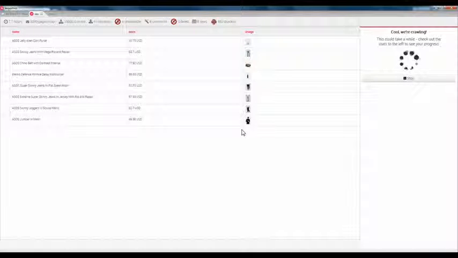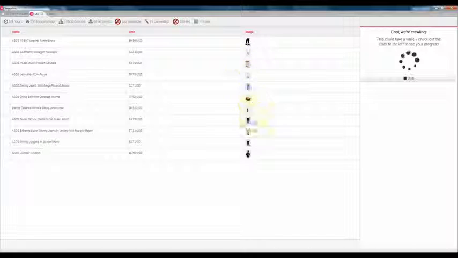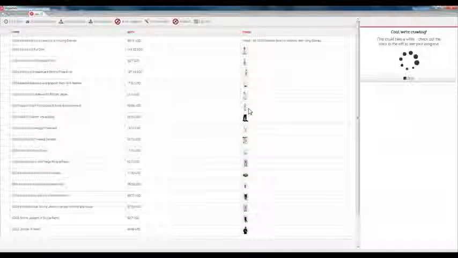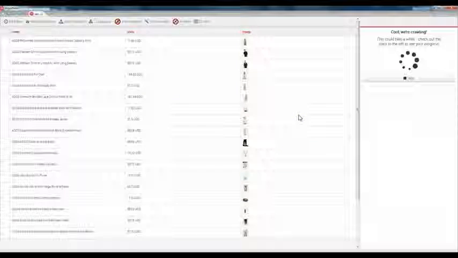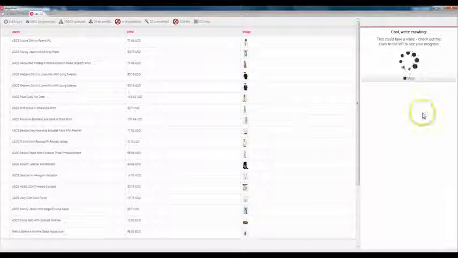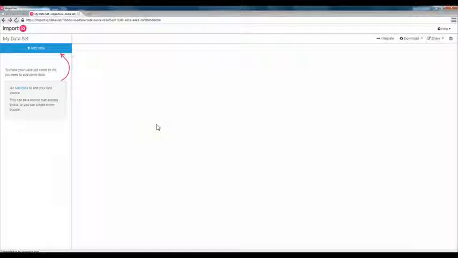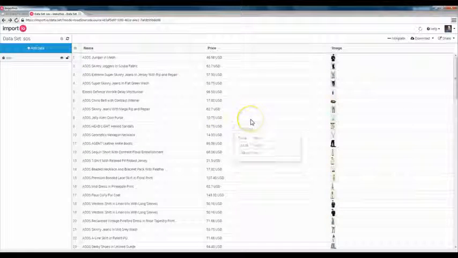of results. So you can see here it's starting to work its magic, and it's starting to bring in loads and loads of results. So let's just stop that now. Again, we can let that running, but we're going to stop it right now. And once you click stop, you can click, are you sure? Yes, we are sure we want to stop. And then we can upload the data. And in a few seconds, it will open up in our dataset page. And here you have all of the data from ASOS. And it's as easy as that.